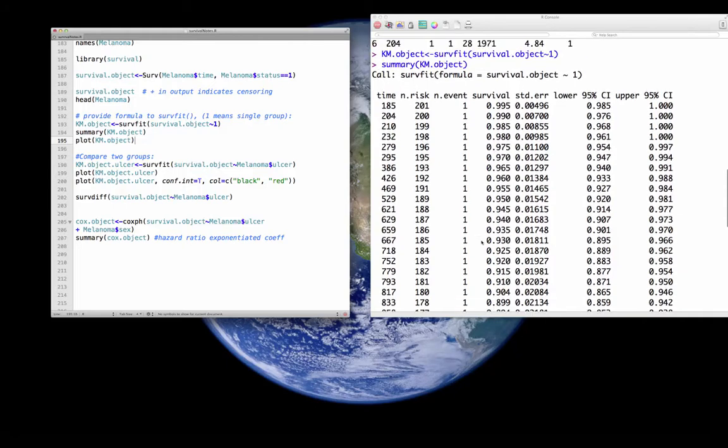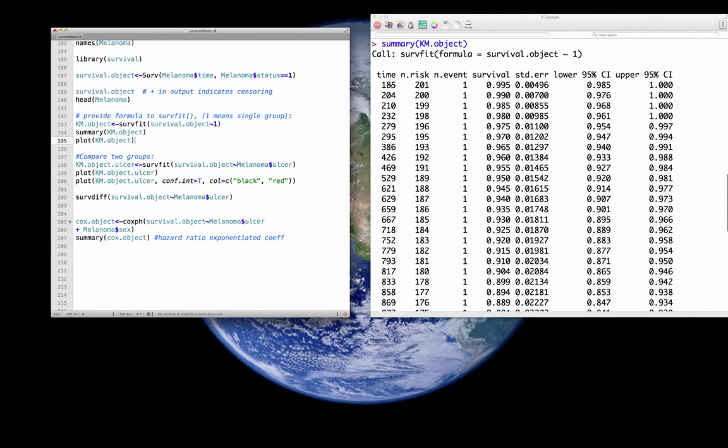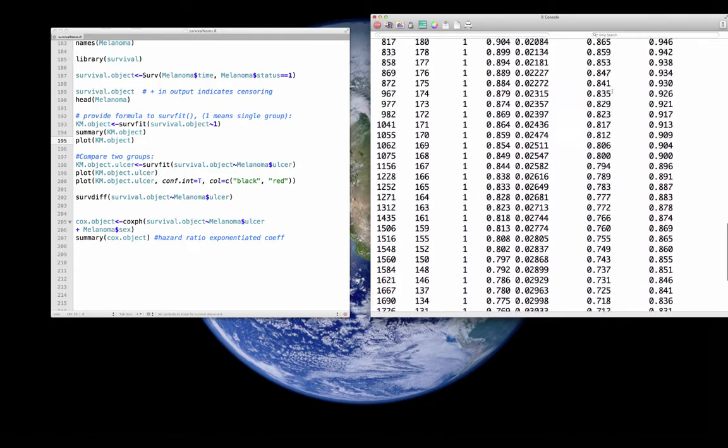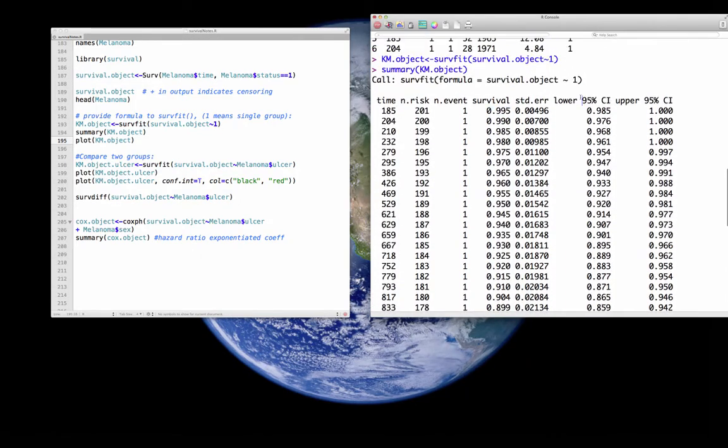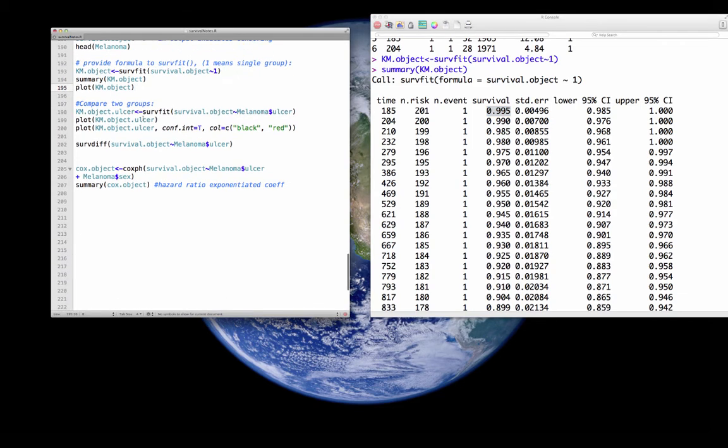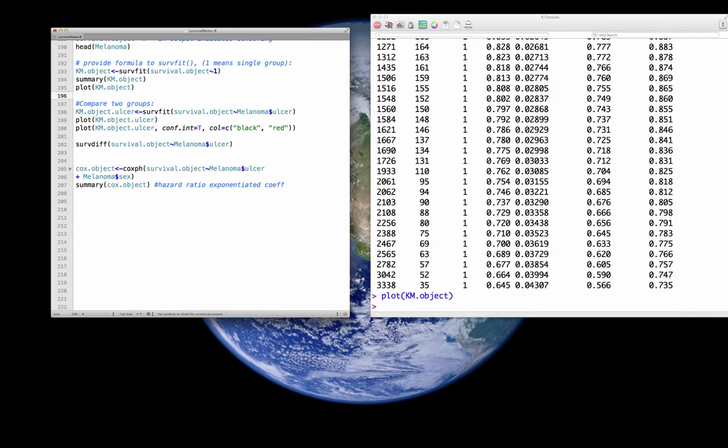Let's run that. And if I want to see a summary of the Kaplan-Meier object, what I get actually is that table that we were talking about, where you have the time period, the interval in which something happened, the number who were at risk at that time, what event occurred here, there was a death, and what the survival probability was, and then finally, actually, it doesn't list the risk probability, but that's fine. You could just do 1 minus this, which is the risk probability for death in that time period.